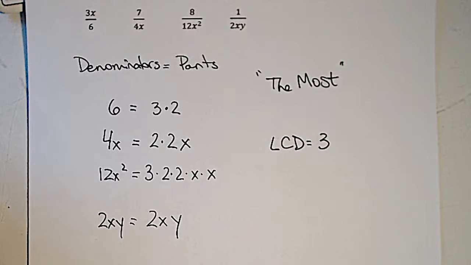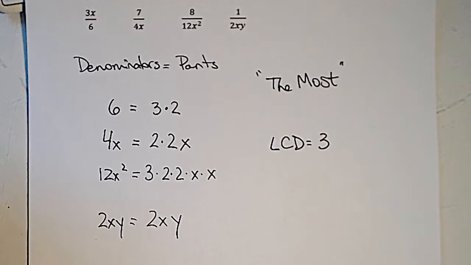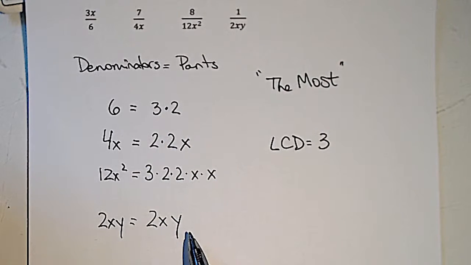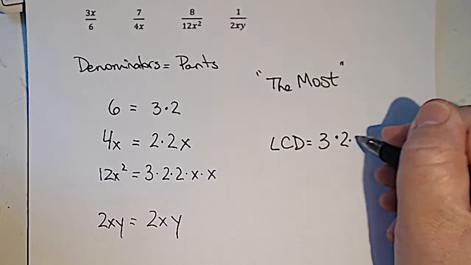Okay. Now let's look at the 2s. 1 2, 2 2s, 2 2s, 1 2. What's the most number of 2s? Not all of them, not 1 2 3 4 5 6. Don't count them all. Because remember, you don't have to wear the pants at the same time. You want to just take the tallest person, or the person with the longest knees, or the person with the widest ankles, because you got to get the pants over your ankles, that sort of thing. So I'm going to look for the most number of 2s. What is the most number of 2s? You got it. 2 2s is the most number of 2s. So I'm going to go with that.